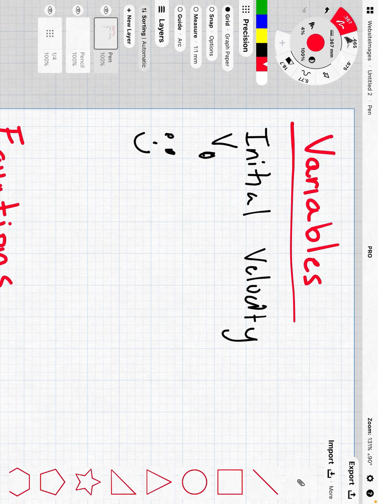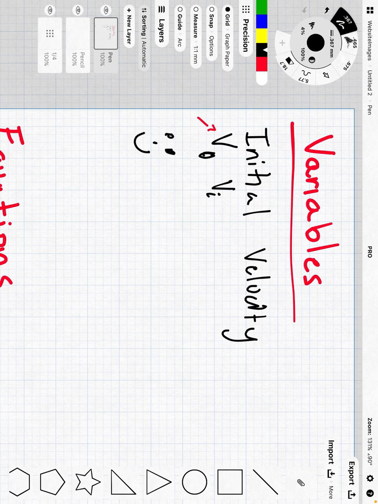Obviously, we can also use this guy here, which is V naught, that little zero. Whenever you see the zero in physics, that usually means beginning or initial, right? So I'm totally okay with, if you feel more comfortable, some students like to say V sub I, meaning V initial. Now, the thing I'll say about these variables is the first few times y'all see an equation with V sub I in it, you're going to freak out and be like, what does the I mean? What do I plug in for I?